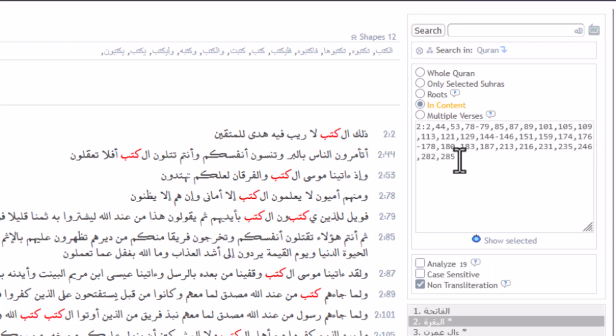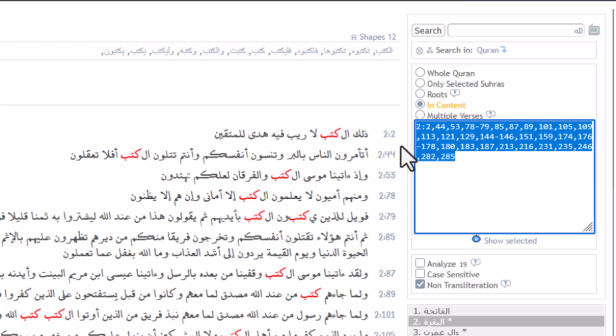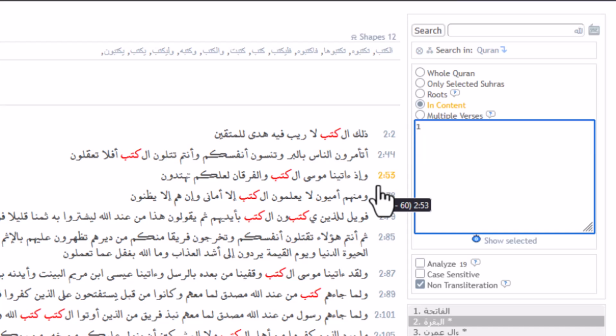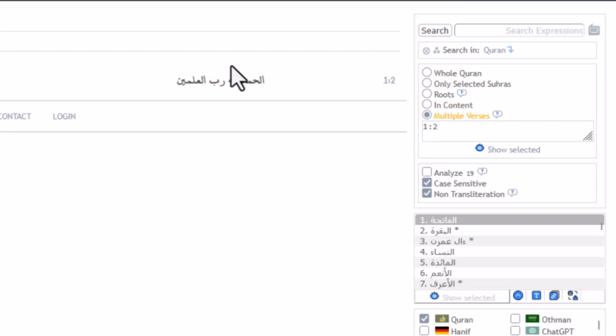Okay, this is a very important part, because you can choose just different verses. For example, I want to see for chapter 1 verse from 2 to 2 only. I can click it like this, and I see verse 2.